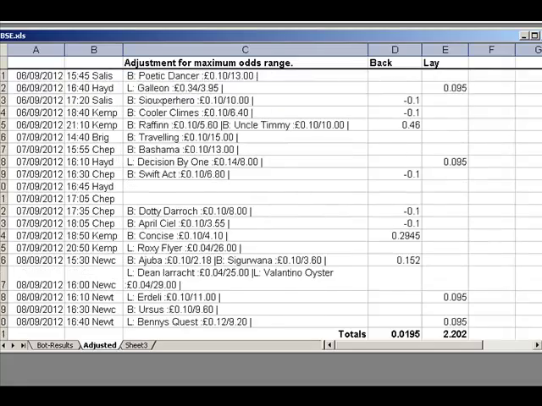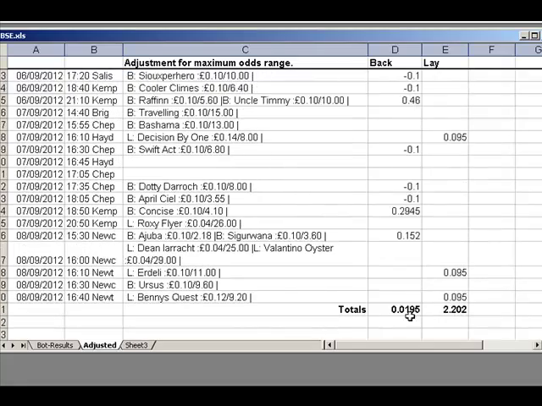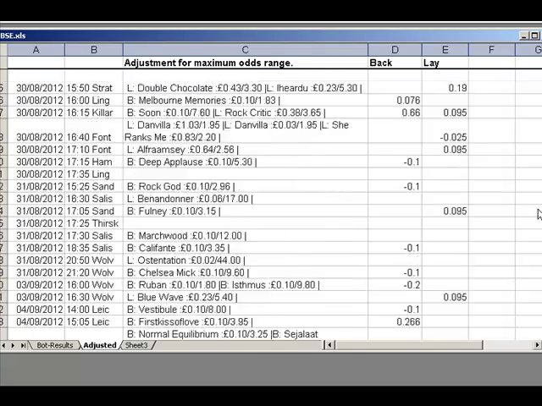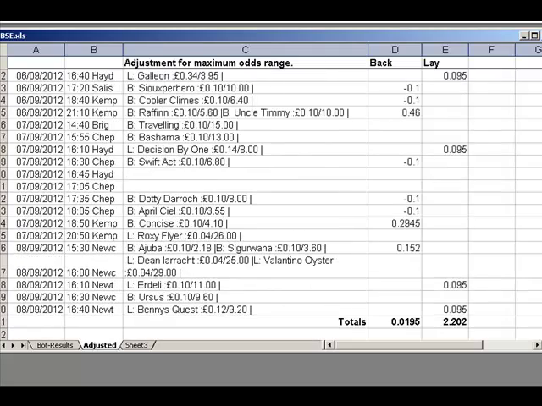Okay, so we go down, you should be able to see the totals. Now, quite interestingly, under 10, the back's actually made a profit of just under 2 points. Don't forget, these prices are after Betfair's 5% is taken off, so you know they are correct, and they are what you would have ended up with. So you'd have made 2 points on the back over this short period, but 22 points on the lays, which I think is probably pretty cool. And as far as I'm concerned, at the moment, the lays are obviously winning hands down on both types.